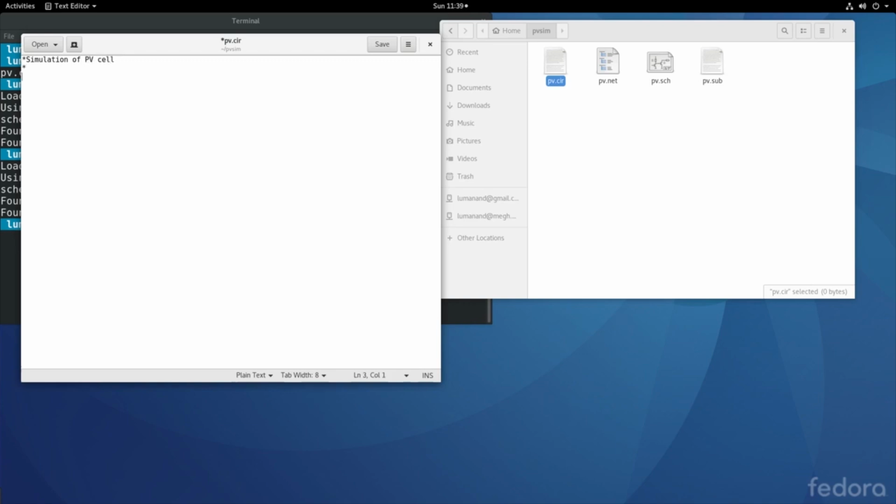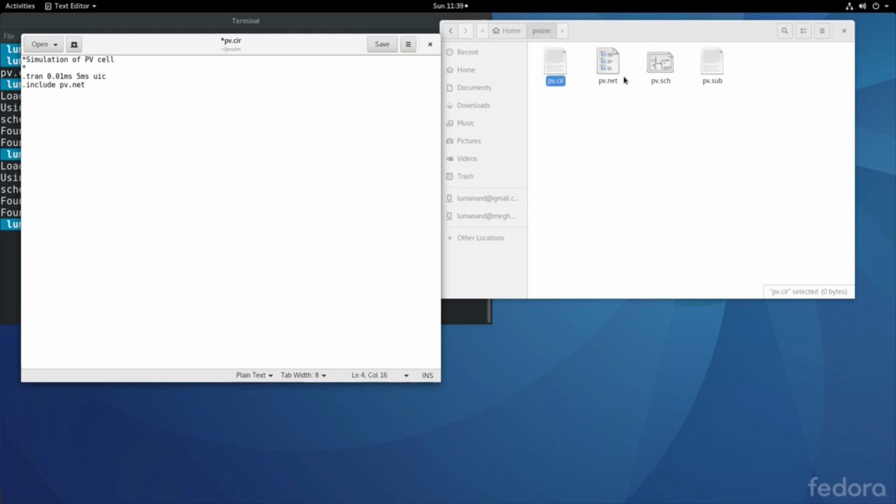I will leave one more line and then put in the analysis. I will put a .tran transient analysis with print step of 0.01 milliseconds, 5 milliseconds as the end time, and UIC, use initial conditions. I'll also include .include pv.net.